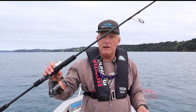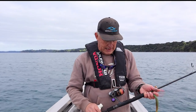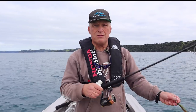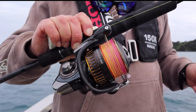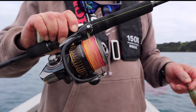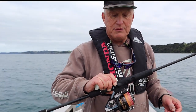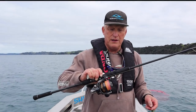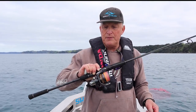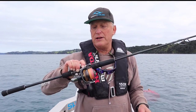Today we're using the MegaWave. It's a longer than usual rod — eight and a half feet. I've loaded it up with some Nine Line, which has been proving to be a very, very good line. It casts well, handles well, nice and durable. It's called Nine Line for a good reason: it's got nine strands to give it a nice round profile, which means it cuts through the wind and the water really nicely. I've got 15 pound on at the moment, and it definitely tests well over that, so you can really trust it — it's not going to snap.